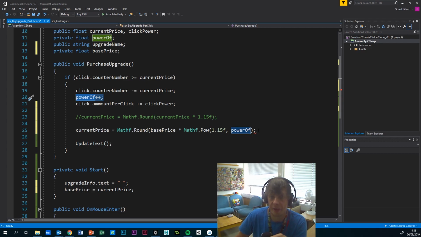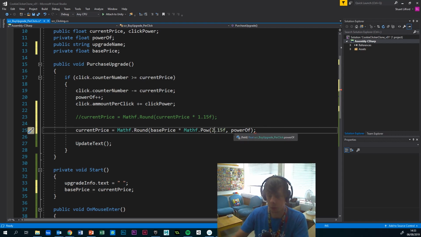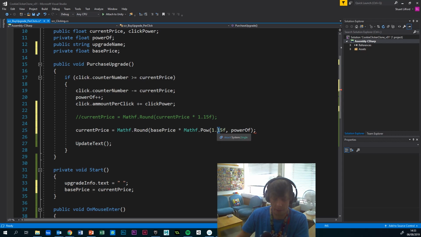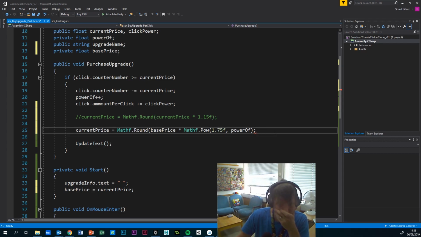So the first price will be exactly the same as what we set it to here, but then that will start to increase more, or maybe we want to increase it by more of an amount. We could set it to 1.75 or maybe something like that, might be a bit more.